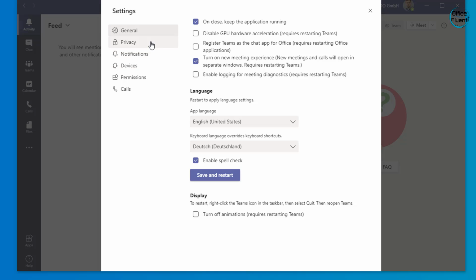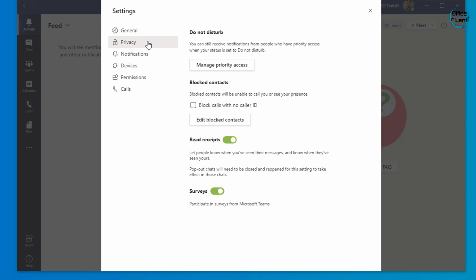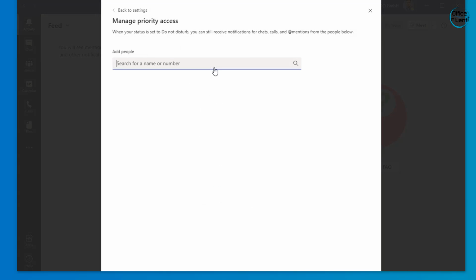Let's take a look at the Privacy tab. There you have actually 3 things I think everybody should know about. The first one is Manage Priorities Access. If you are on Do Not Disturb, like I said, this is the default status you are when you're holding a presentation, people can still message you if they are here in this list, which is very empty for me.